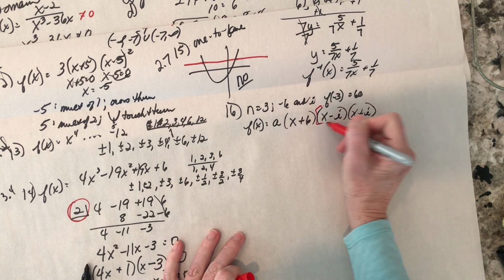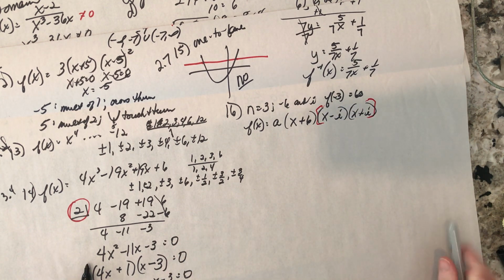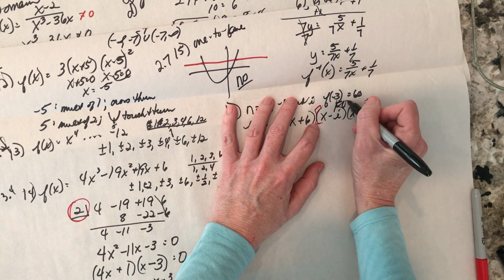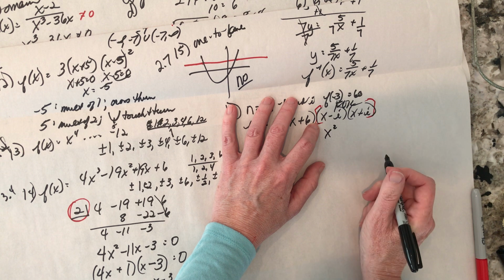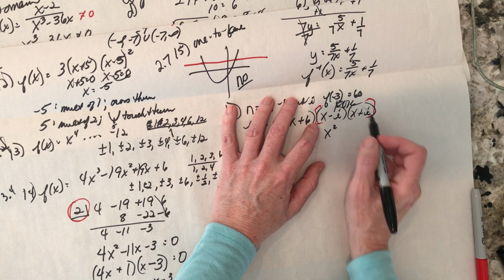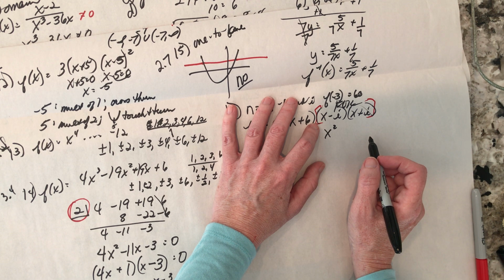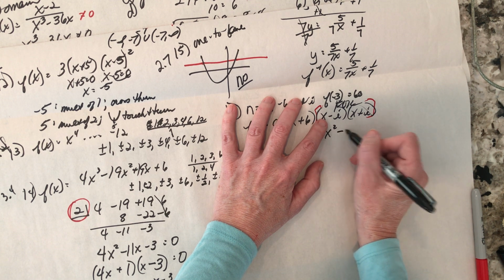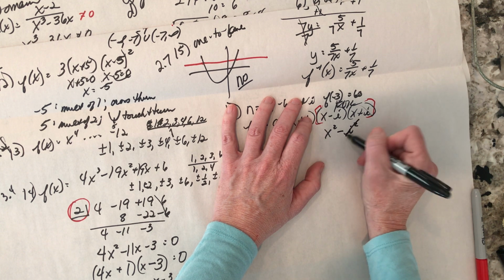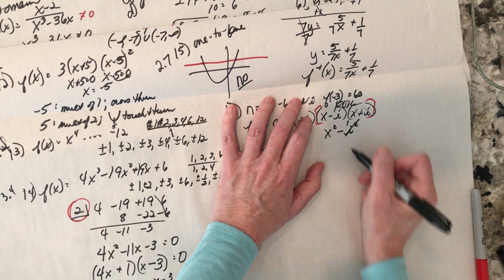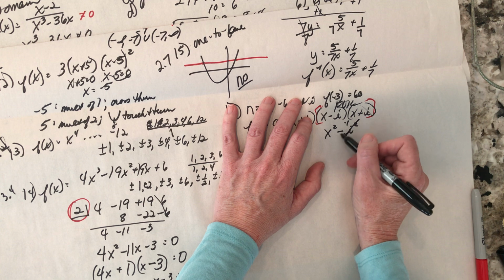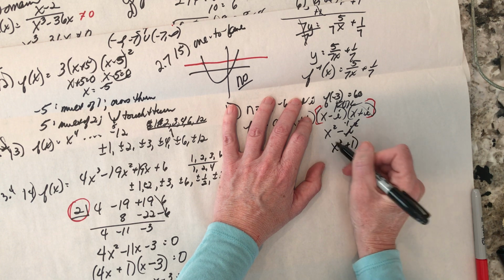We're going to FOIL these 2 out first. Always FOIL the ones that have non-real bases. So first gives me x times x is x squared. Outside is a plus xi, inside is a minus xi. Those will cancel, I don't have to worry about those. And last is a negative times a positive is a negative, i times i is i squared. Remember that i squared is a negative 1. So we've got to multiply these now. So we get x squared plus 1.